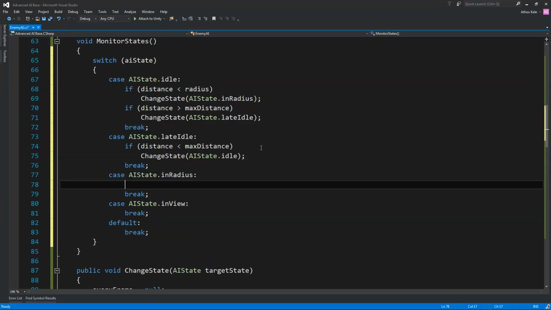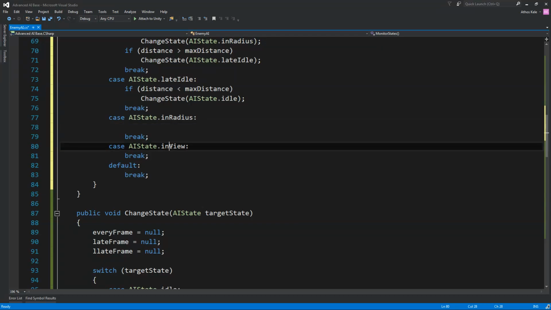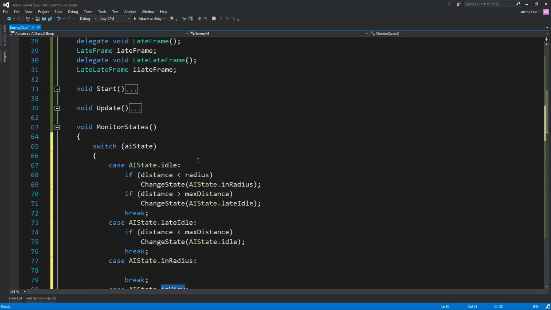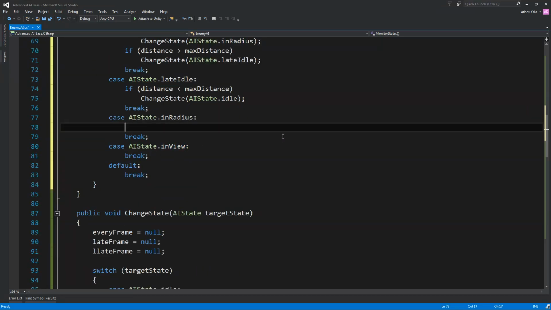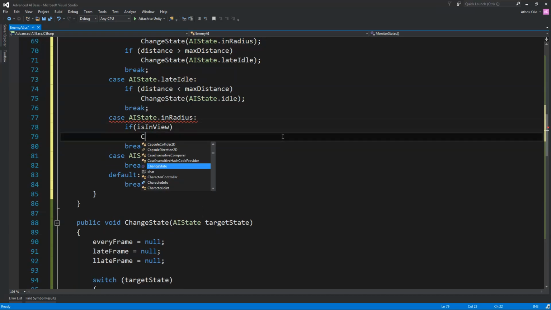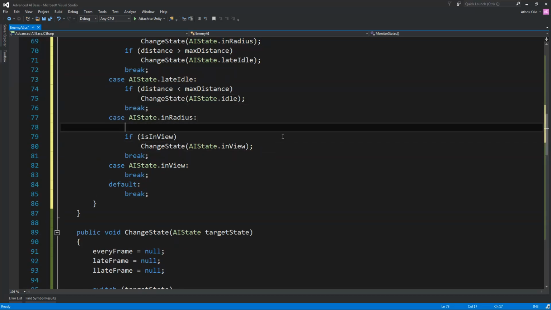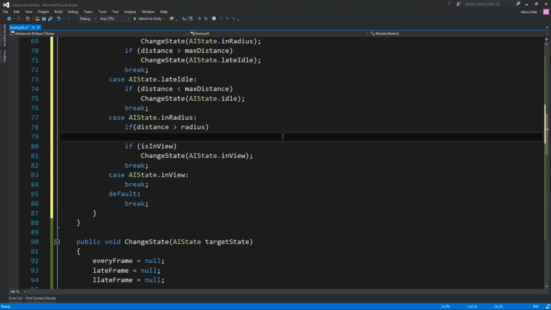If you are in radius, then you probably only need to see if you are in view. So if in view, then we are changing the state to in view. We also need to check if the distance is higher than your radius, then you're falling back to idle, and so on and so on.